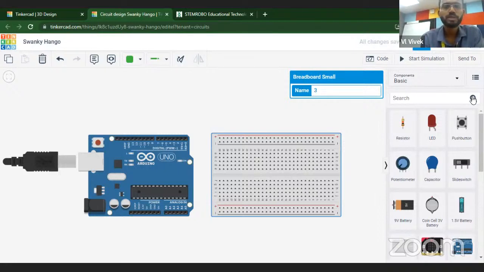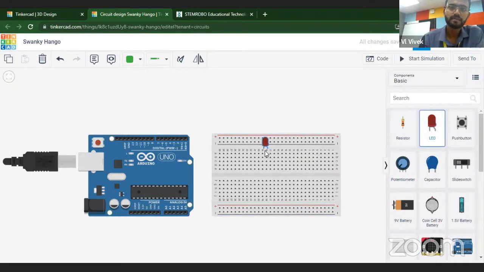So what we will use in this activity: the first one is Arduino Uno, second one is breadboard, third one is LED, and the fourth one is resistor. Okay, so here I will drag again the LED as well as the resistor.